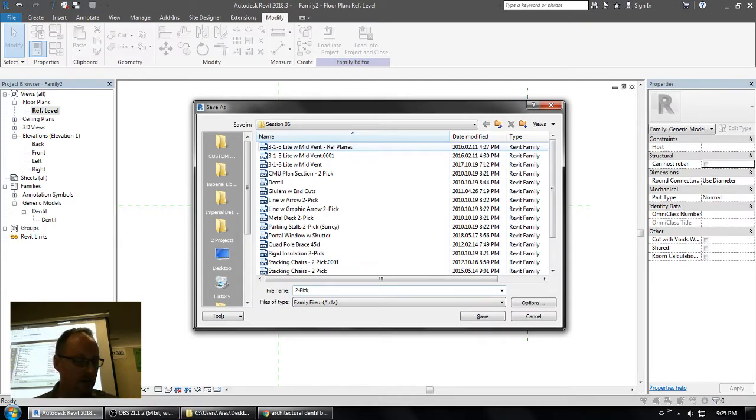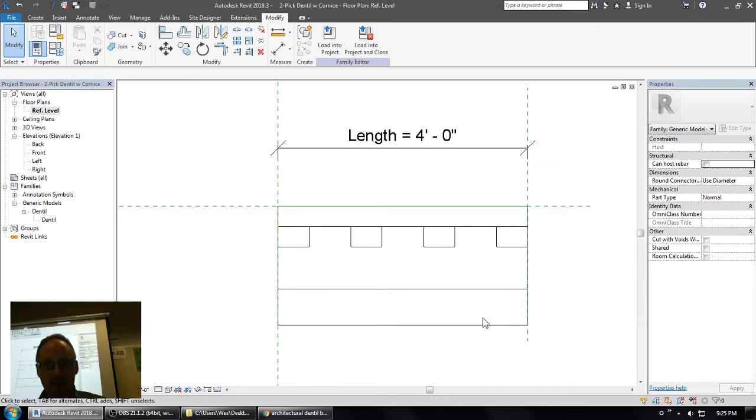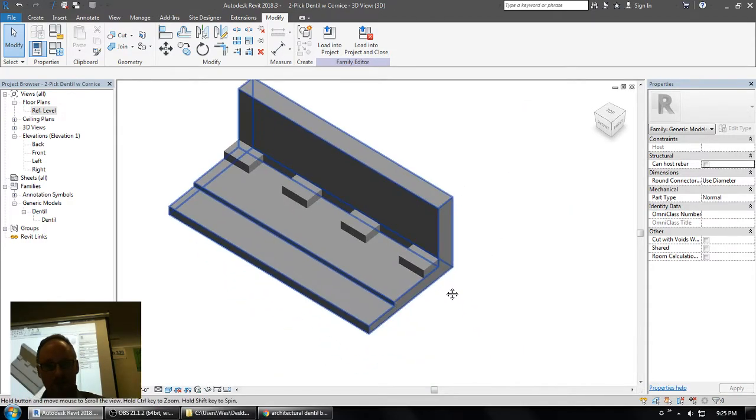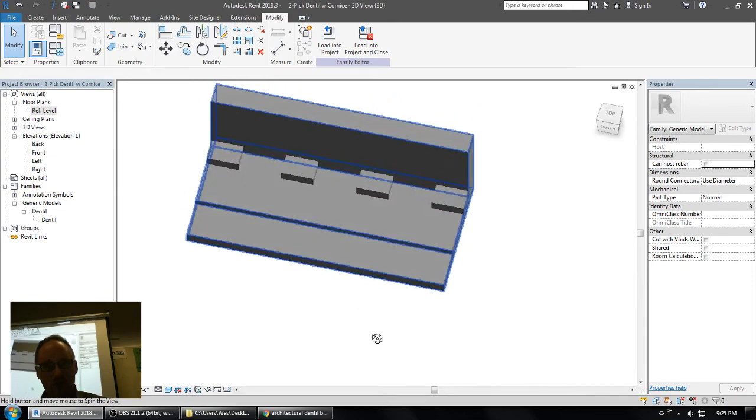So Tupic lets somebody know this is one of these stretchy families. So Tupic dental, and I'll say dental with cornice. If you look at this thing in 3D, that's what we're getting. We've got a little bit of a cornice there, and those blocks are going to be arrayed as we draw this thing across the screen.